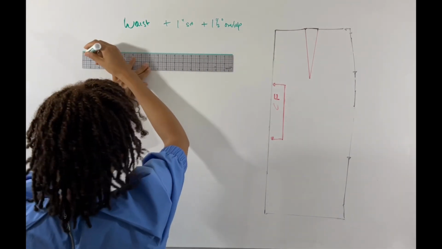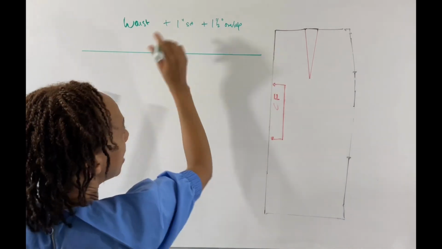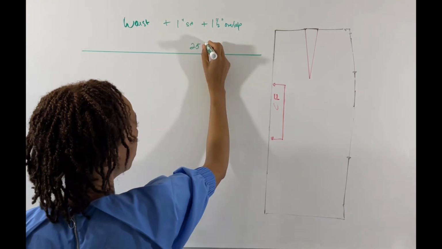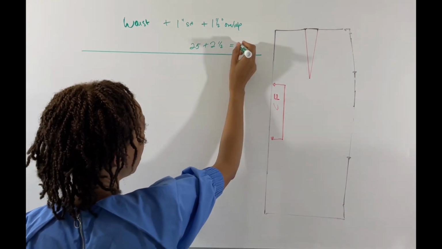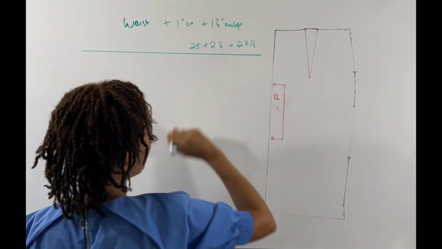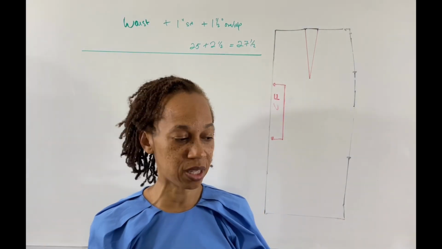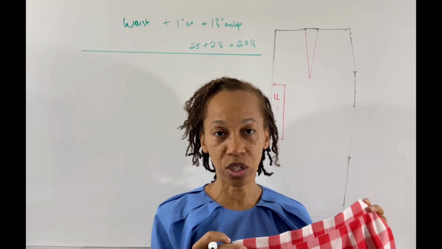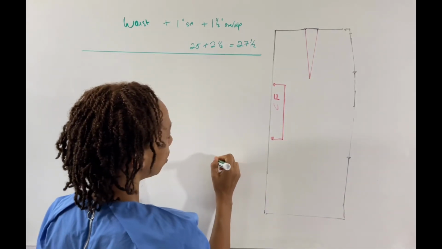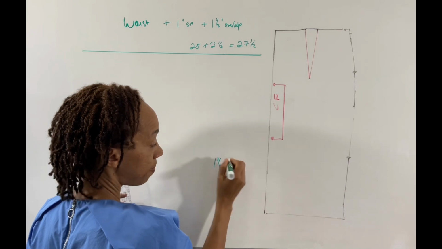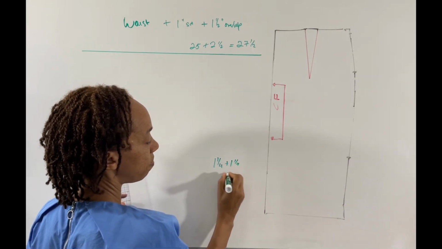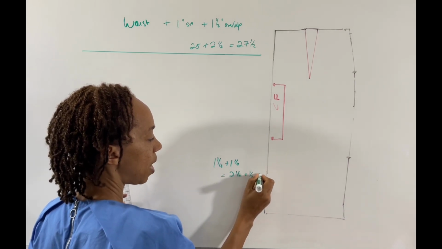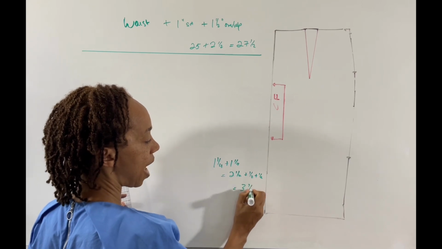You need to start out with a line like this. So let's say the waist is 25 inches, so you're gonna have 25 inches plus the 2.5 inch here, or it could be 2 inches, so you need a total of 27.5 inches. The standard finish for a regular waistband such as this is usually 1.25 inches. So if you have 1.25 inches as your width, you need to times it by 2, so you need another 1.25 inches there. That is going to be 2.5 inches, and then you need a total of 1/2 inch plus 1/2 inch seam allowance, so a total of 1 inch. So you need it to be 3.5 inches wide.